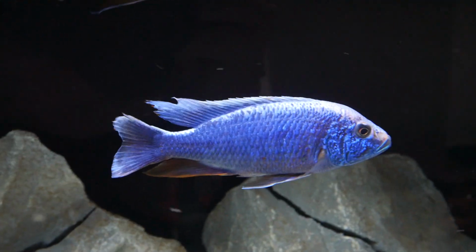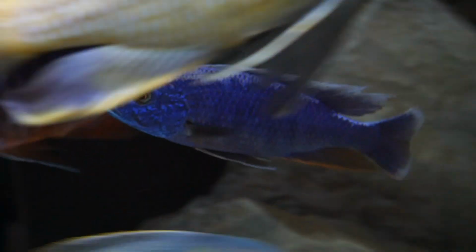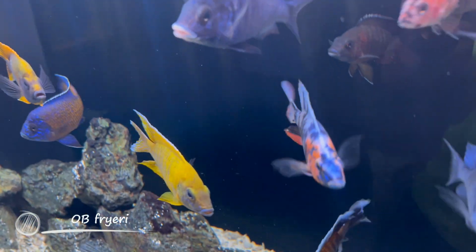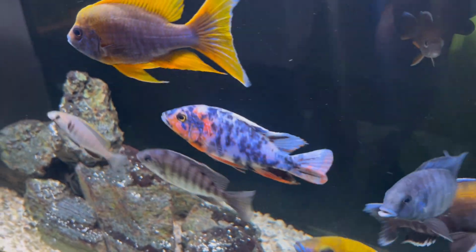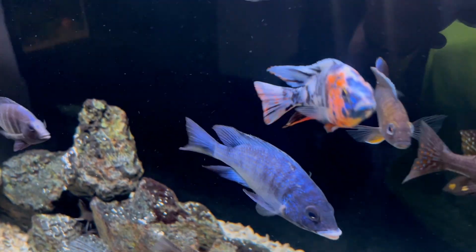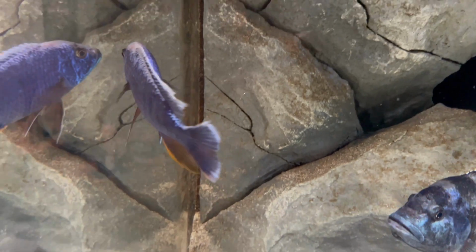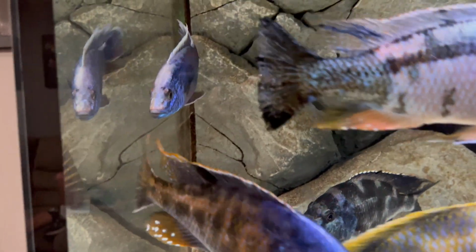And also, I love them because they are quick to color up. As we've mentioned many times before, we got a lot of these guys when they were about 1 inch big, and I was just dying for some color. That was one big reason why I dove into the Cyanochromis fryeri, is that they get color quick and their color is stunning. That's a really good point when it comes to haps, especially the big guys. It takes some patience for them to really grow into their own and mature and show that pop of color. So fryeri definitely has that from the get-go, which is a huge plus.